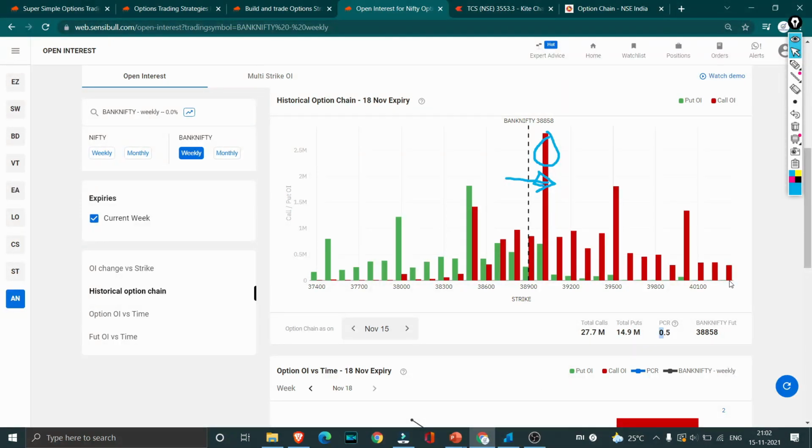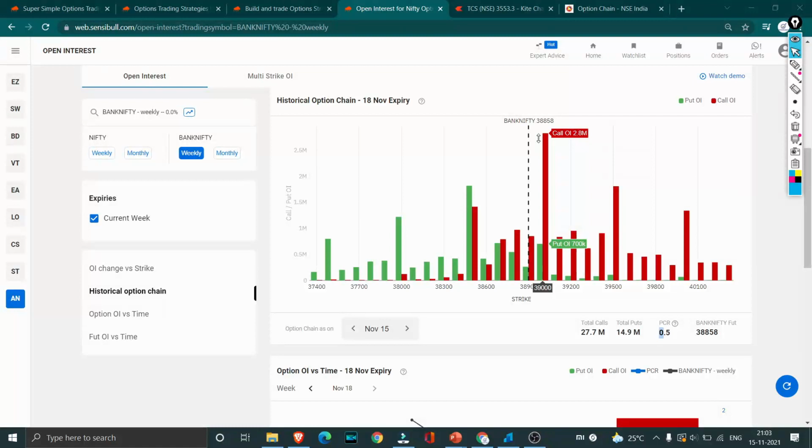So the answer is Bank Nifty can definitely cross 39,000, because many people ask me, let's say 18,000 calls had the highest OI. Once it crossed 18,000, they were like, 18,000 calls had the highest OI, how did Nifty cross 18,000? My answer would be, just because it had the highest OI, it doesn't mean that it can't cross 18,000, right?